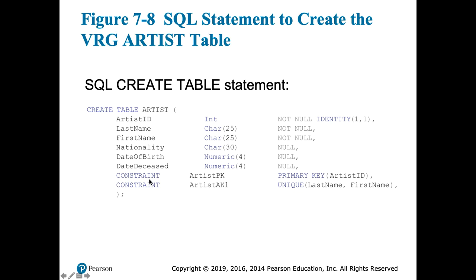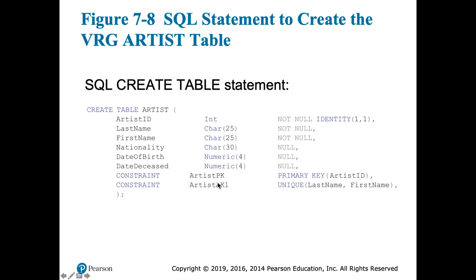And the keyword constraint, the blue word constraint, you create a constraint for that particular table. In this case, we have created two constraints. One is the primary key constraint called artist PK. You assign artist key PK as primary key. The other is called the alternative key constraint. Basically, the alternative key constraint makes sure that we have an alternative key included in the table.